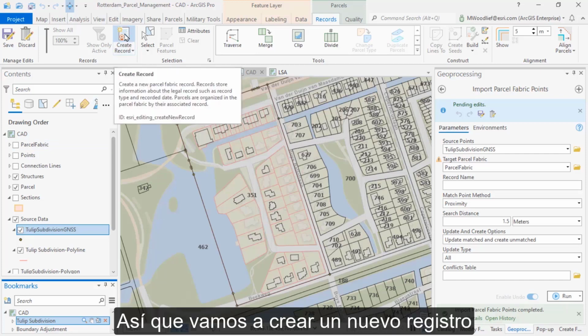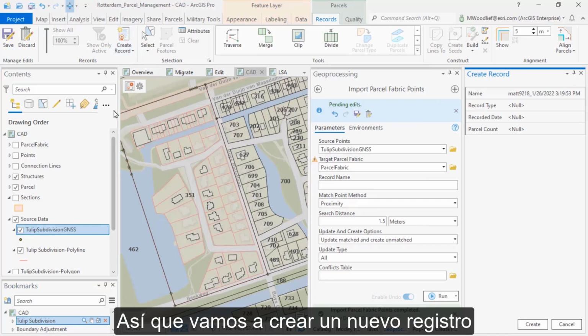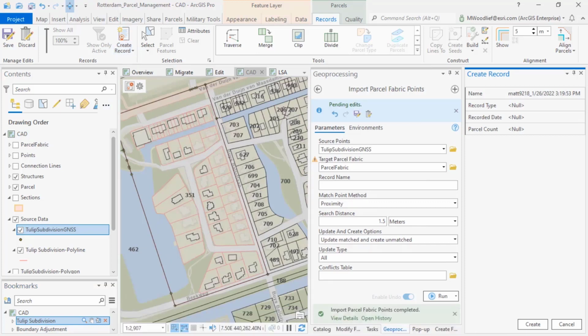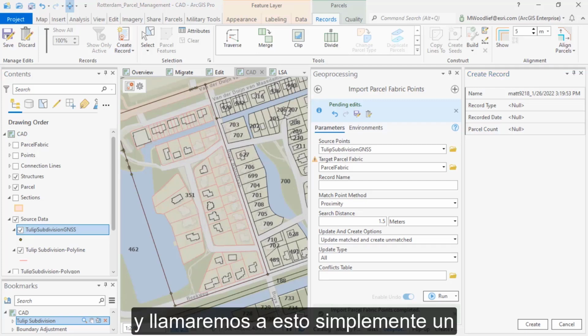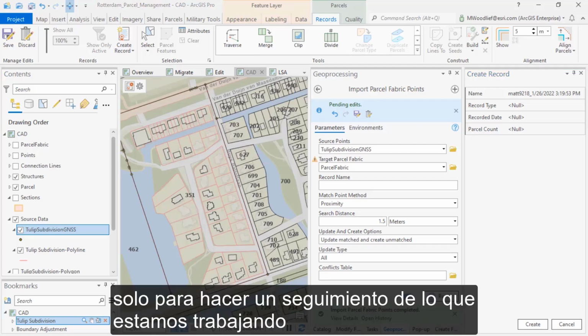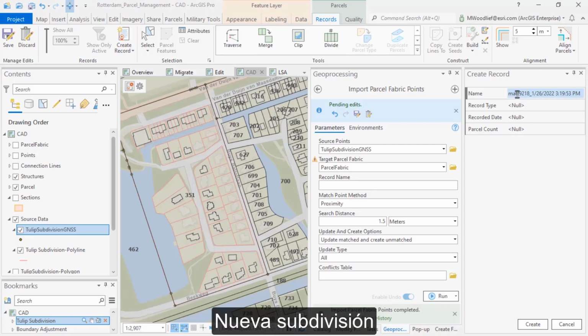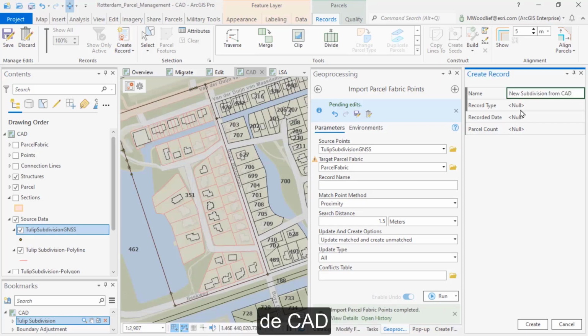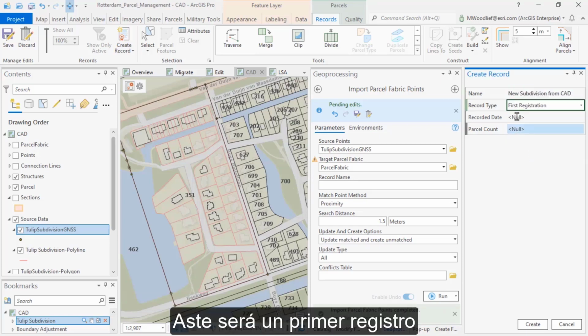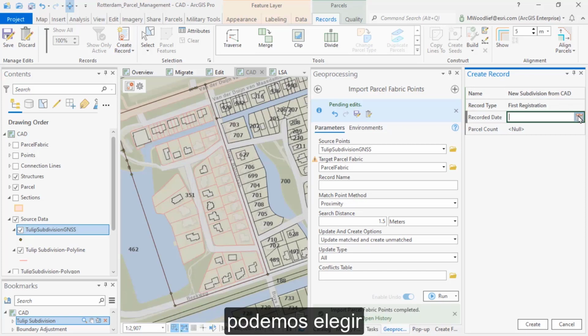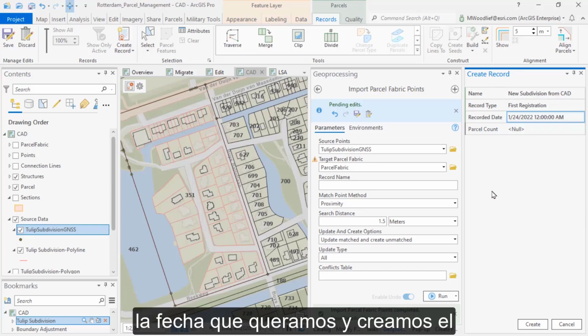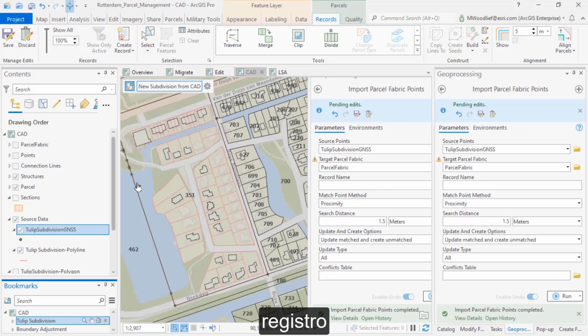So we'll create a new record. And we'll call this, just to keep track of what we're working on here, new subdivision from CAD. This will be a first registration. We can pick whatever date we want and create the record.